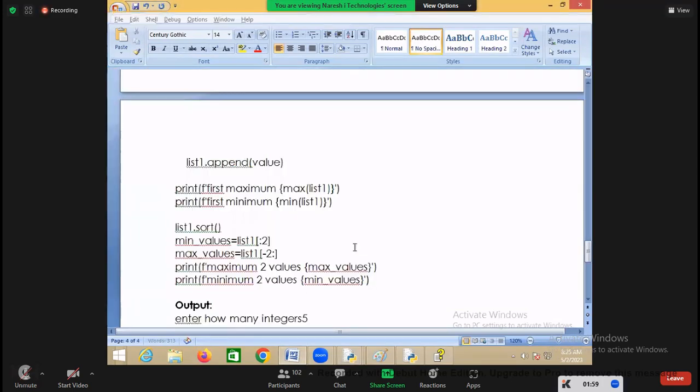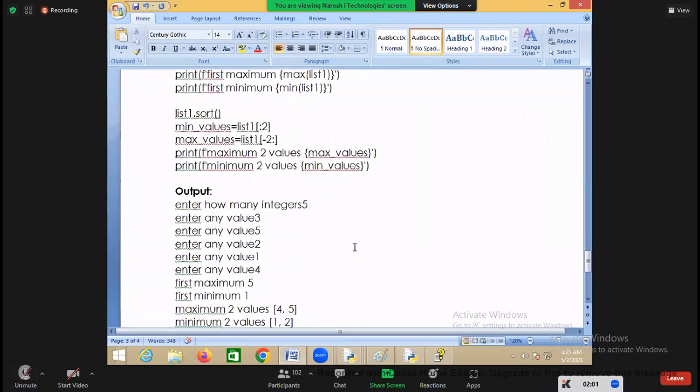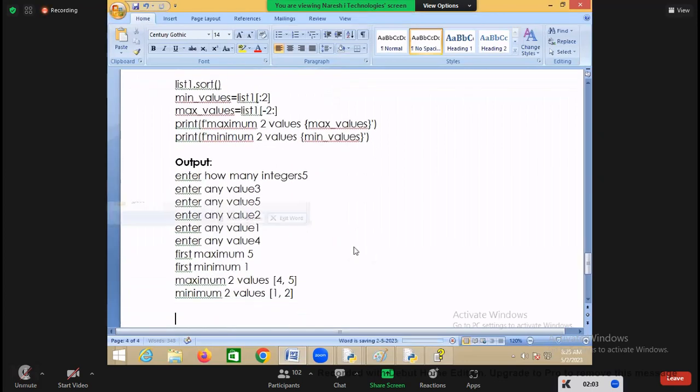But this sort method sorts the list in place. In place means it will make changes within the list itself.